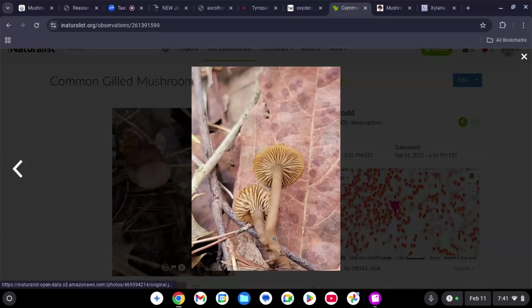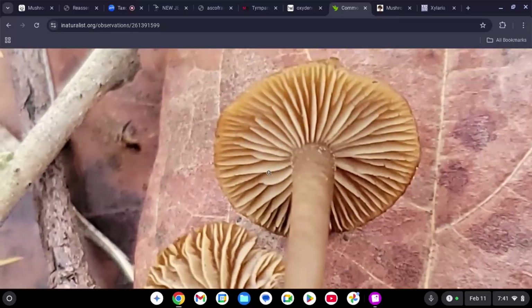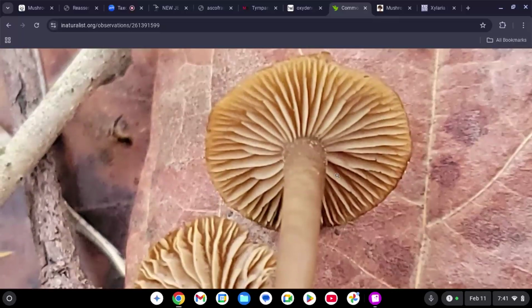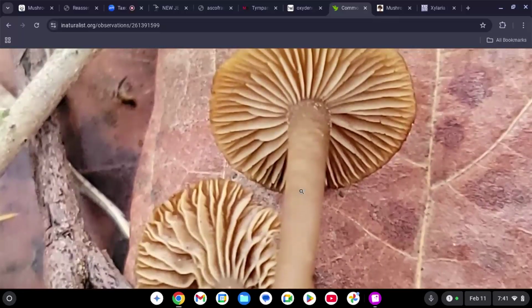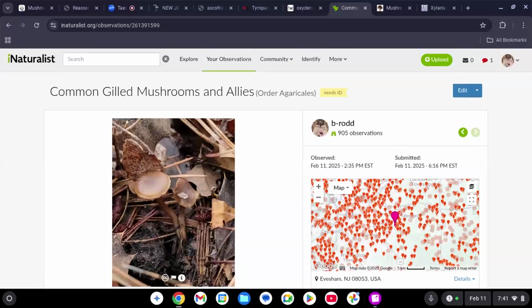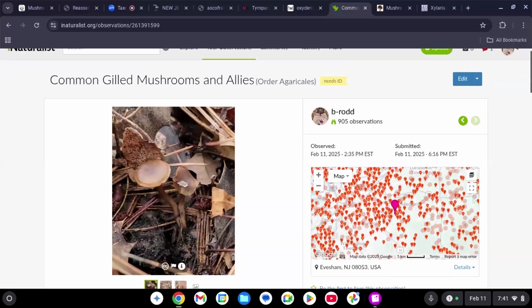To be honest, all I'm noticing is that it looks like the gills are slightly pigmented, and it's the right time of year. The gills were the thing that were kind of holding me back, specifically the gill color, because they are very much yellow. Another thing to compare is that the stem is hollow, very much hollow, not pithy or anything like that. There's all these weird genera also that have only 1 or 2 species in them, like Gymnopilus. I don't know how to ID these things really.